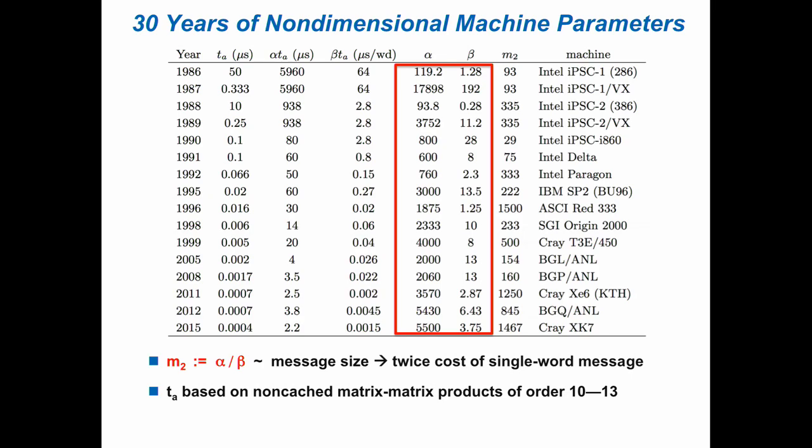But one other thing, this table is fascinating. You can learn a lot from this table. Let's look at the table a second. So here's the Intel iPSC-1 with a 286 processor and then a graphics card attached to it. So this is a GPU, the VX. And now my arithmetic time goes from 50 down to 0.33, so up by a factor of 30, I guess, 50. I can't do my math, 150, there we go. So my alpha just went up by a factor of 150. Oh, that's really bad from a parallel computing standpoint.